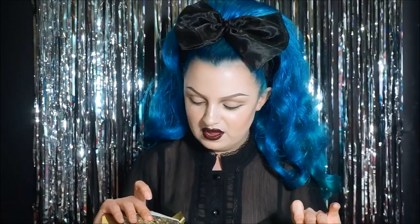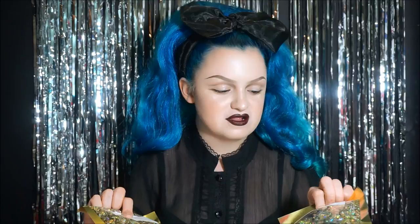Hello everyone, my name is Lacey Noel, and I am so excited to show you guys one of the gifts that I got for Christmas from my amazing mother, and that is these two amazing Pat McGrath eyeshadow pigments, and they come with a bunch of other stuff too. These are two out of, I think, the three or four in the Metalmorphosis collection from Pat McGrath, and I am so super stoked to open these guys up and show you them.